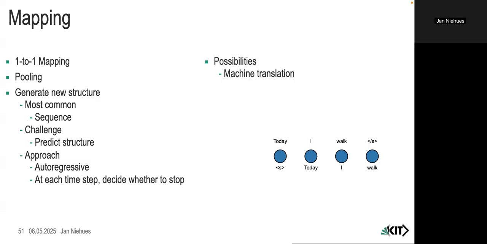So in order to generate new structures, the most common approach currently used in, for example, large language models is autoregressive generation. It's similar to the input: you're also doing one step at a time, but this time you're generating one output step at a time. And the important thing is you're also inputting to the model what you did last, so that you do not have to predefine it.